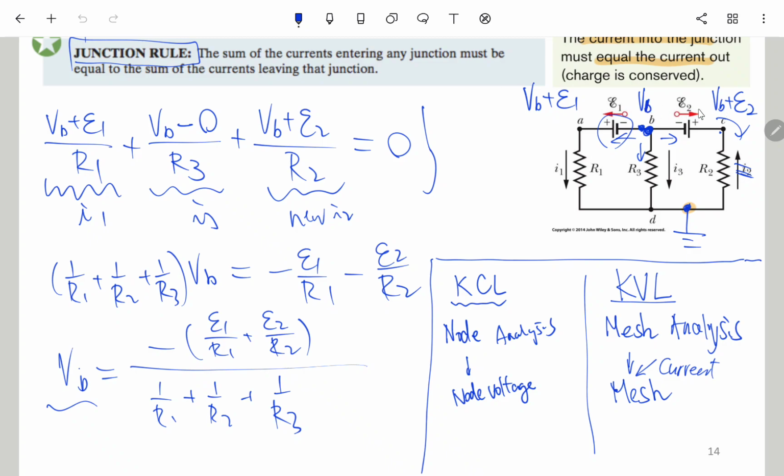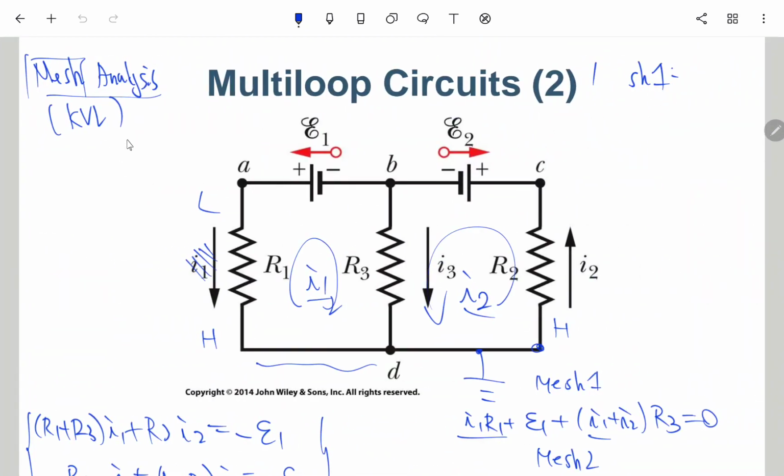These two are dependent on each other, which means that all these three node voltages are depending on each other. So we need to define one variable, and it means that we only need one equation to solve this unknown variable. And for this same circuit, if we try to define the mesh, actually we have two loops here, so we have two mesh currents. So in this case, we need to write two equations to really solve I1 and I2.